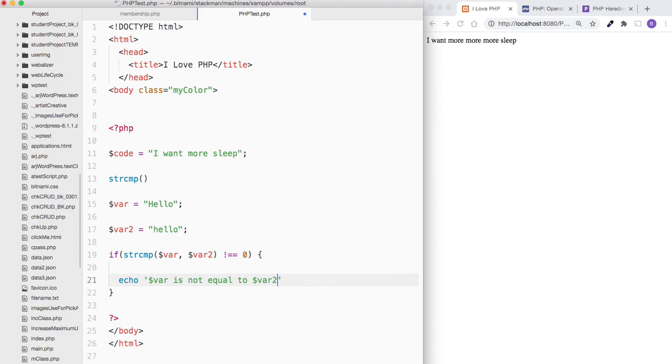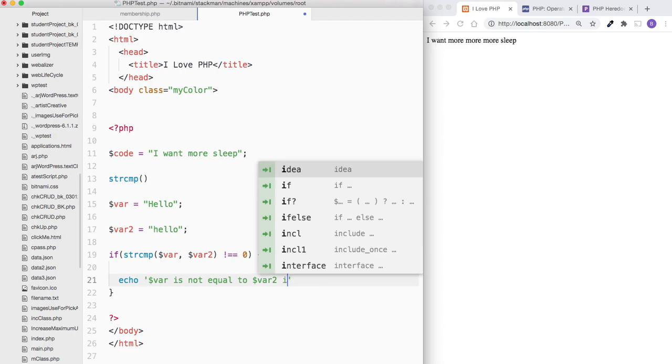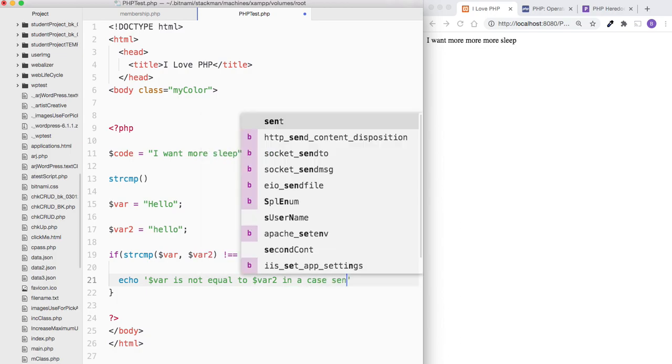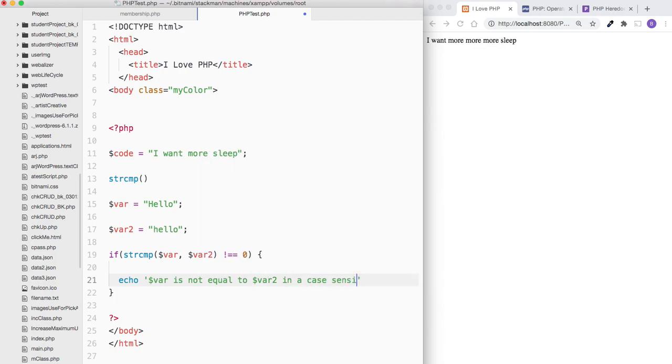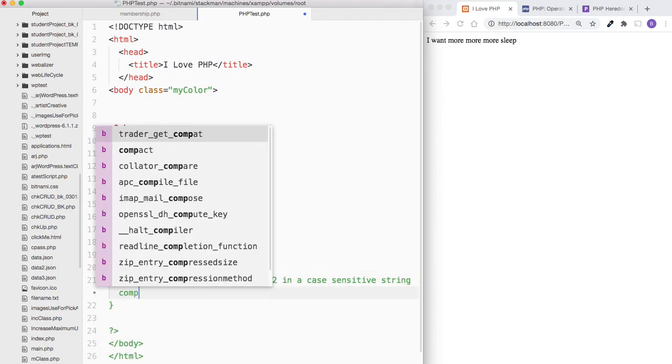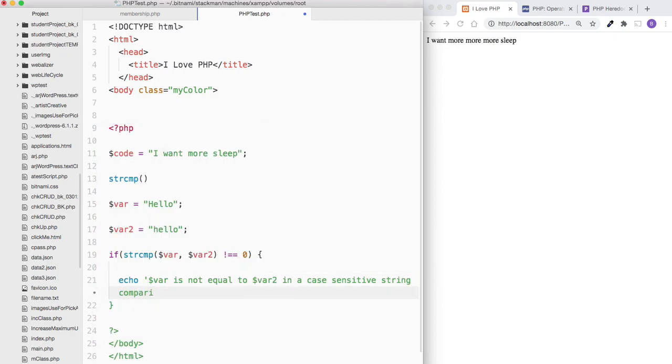The reason I'm using this is I want this to come up in a case-sensitive, remember I said it was case sensitive, string comparison.